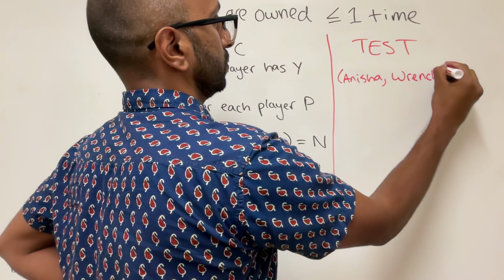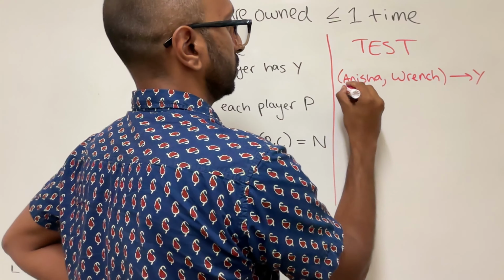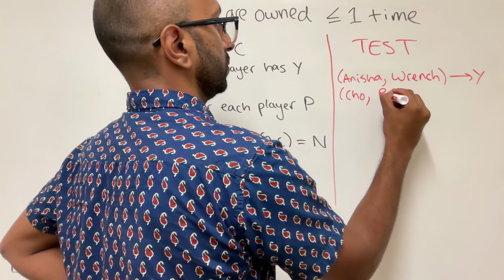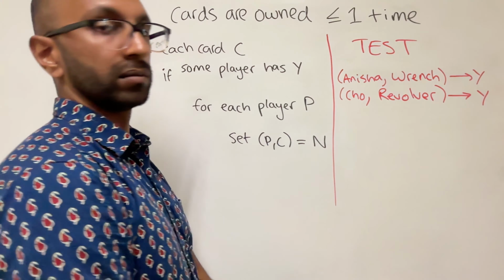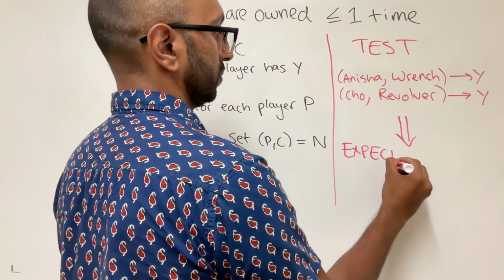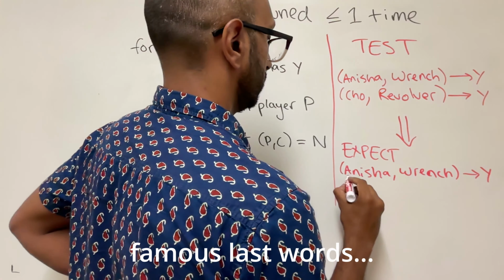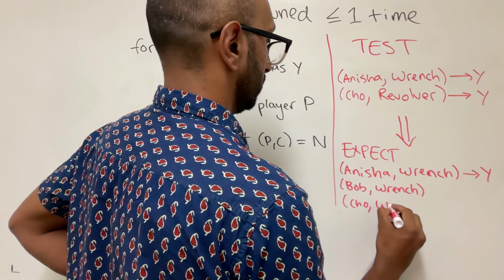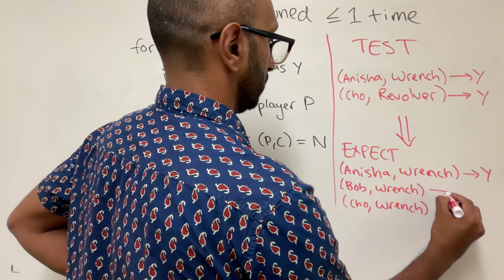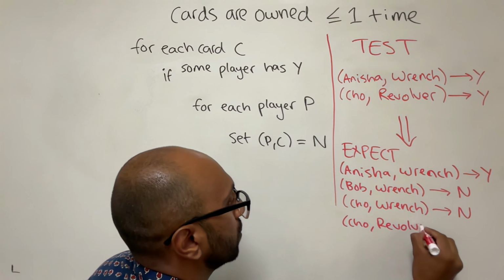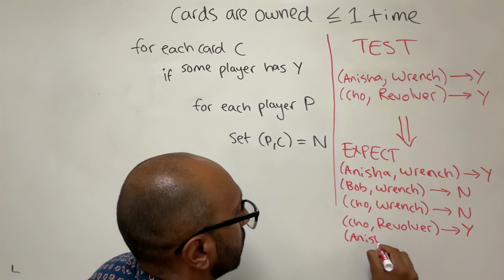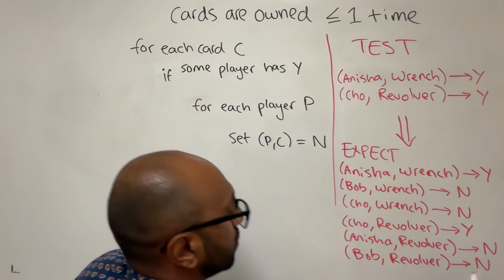For our knowledge in, we'll set a couple values in the player checklist and leave the case file checklist and player hand size map empty. In the player checklist, let's say that we know Anisha has the wrench and Cho has the revolver. So what knowledge do we expect to get back out of this consistency rule? Well, we're not going to learn anything about the case file or the player hand size, but for our player checklist, we'll get a few new bits of information. We'll still have that Anisha owns the wrench, but now we'll learn that Bob and Cho both do not own the wrench. Similarly for Cho and the revolver, she still has it, and now we'll learn that Anisha and Bob do not own the revolver. So let's get back to the keyboard, write that test up, and run it.